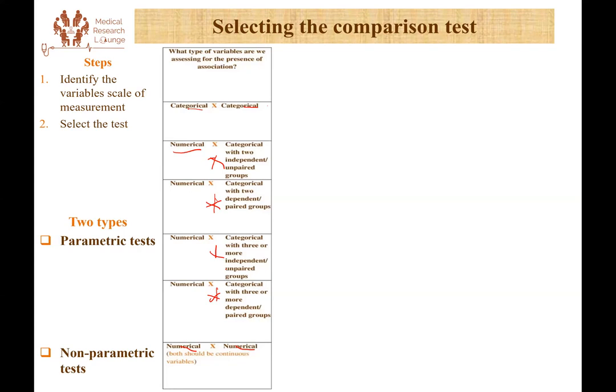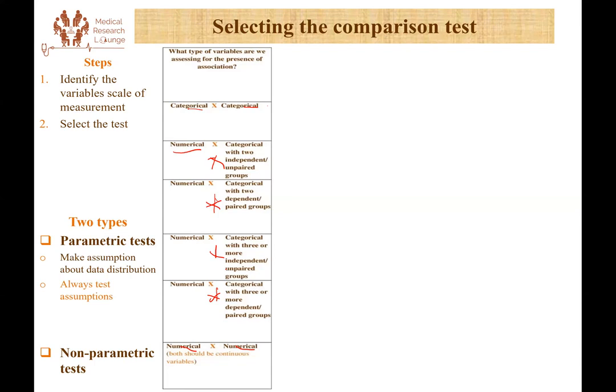These tests are very important. I'm sure you have heard of them. I just started with their names, and the description of the tests might seem confusing, but when we go to the test, it will be easy. Parametric tests are tests which make assumptions about our data distribution, the population data distribution. They have their own assumptions that should be tested before running the test. So we always have to test their assumptions.